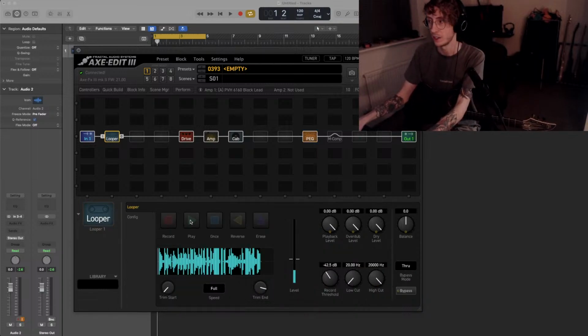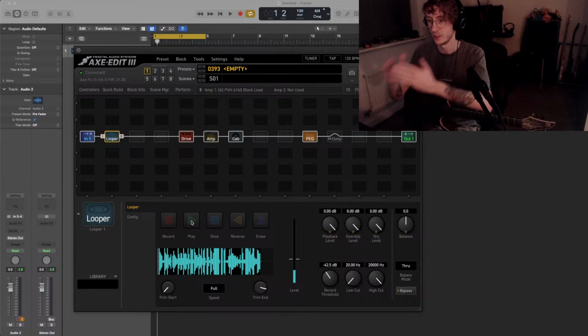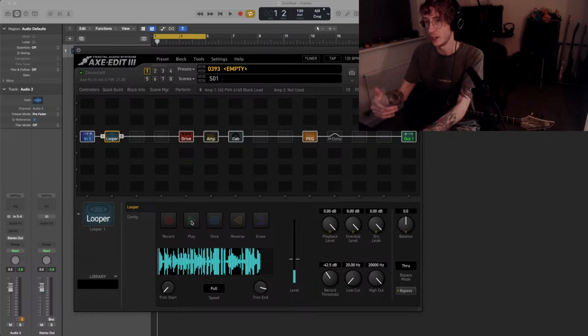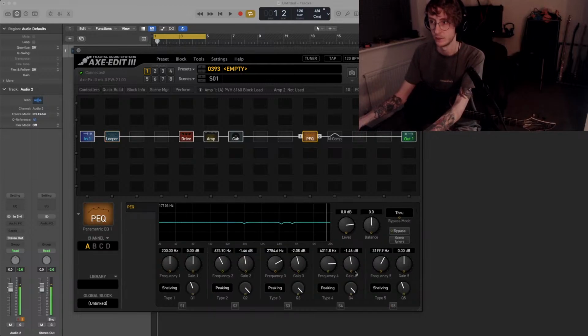Go back and you can widen the Q a little bit if you think the surrounding frequencies aren't too bad. But some frequencies like 2.5 K, you might want a little bit wider because it's a little bit more harsh around the surrounding frequencies. So you can do that as well. 1.5. Yeah, that gets worse when you widen it.